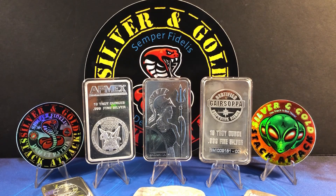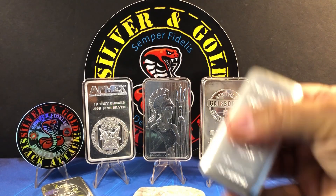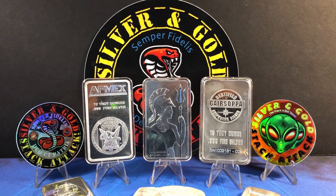Moving on, we're up to 10-ounce silver bars, and these are a personal favorite of mine since they're not too big but big enough to get a lower price per ounce than you would with a one-ounce bar. We can break these bars into three basic groups. The first is the generic group, made by private mints like Apmex, Sunshine, Asahi, Heraeus, Germania, Tau Preziosi — the list goes on. These are available in an unlimited amount of designs and can be poured, cast, or pressed. The second group I call premium bars — these carry a slightly higher price and include the Royal Mint Britannia bar and Royal Canadian Mint bar, as well as pricey vintage bars that carry high premiums.